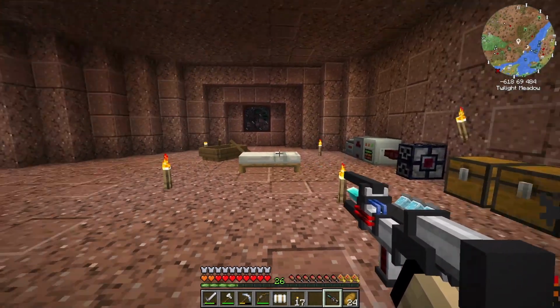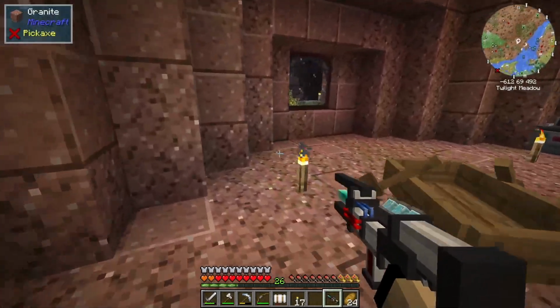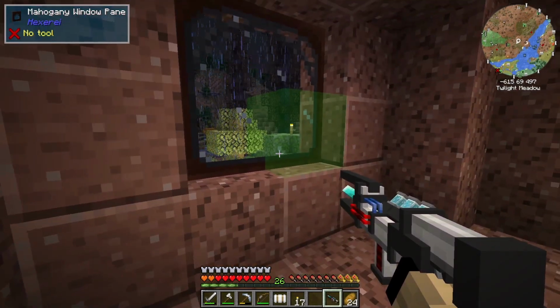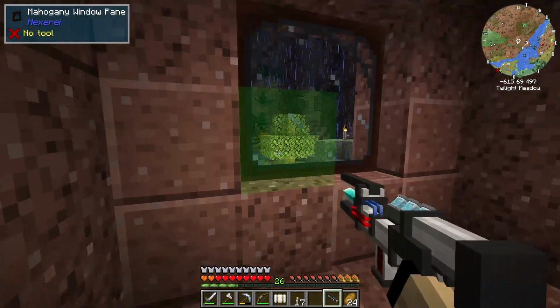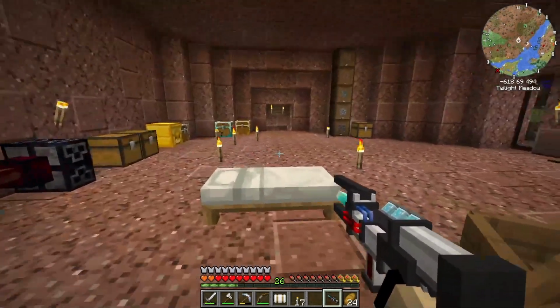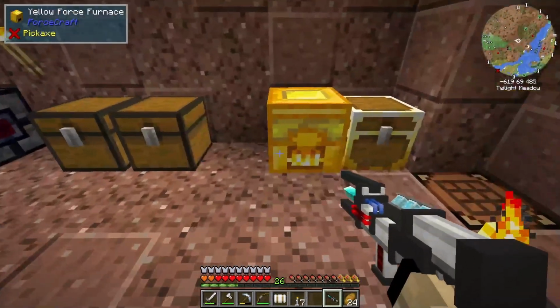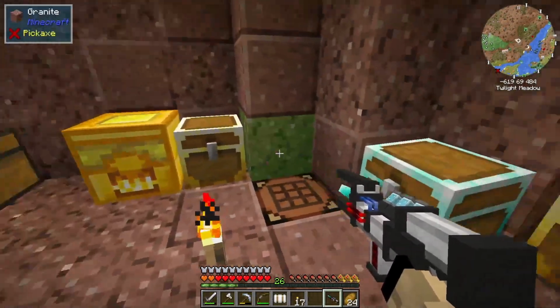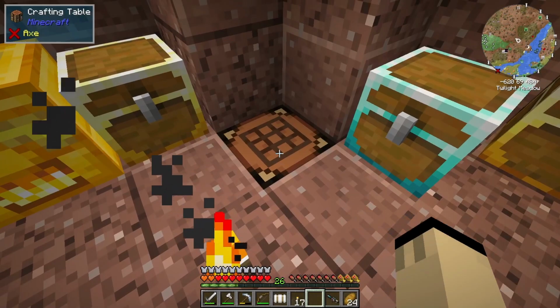But other than that, I want something that's really good at taking down trees, and not just the mining gadget. I mean, once I get a fortune upgrade on it, then I should be able to get saplings and stuff with it, no problems. But for now, I want a better tool, that way we can explore this mod pack a little bit and see what all it offers.